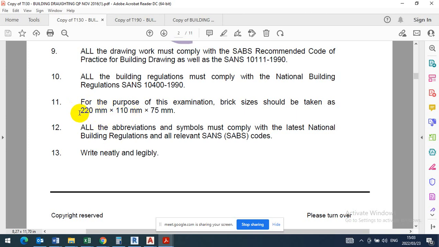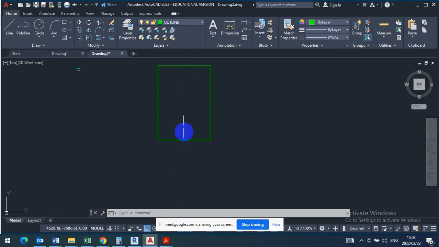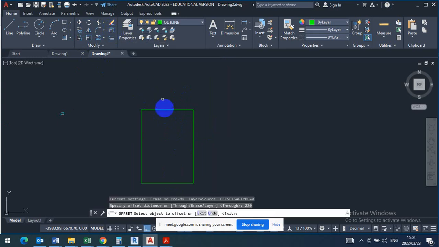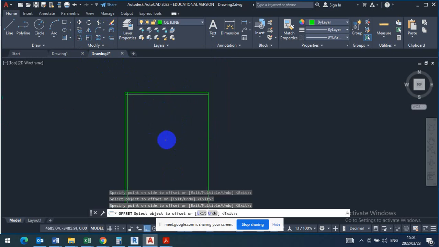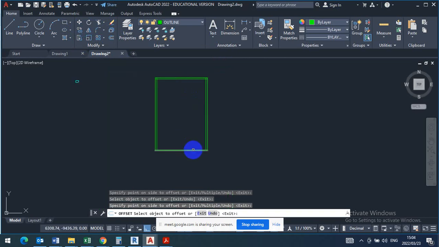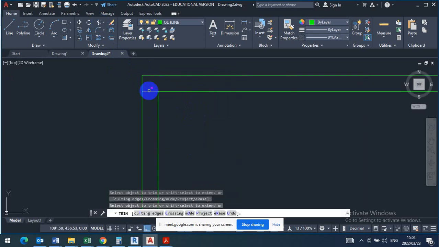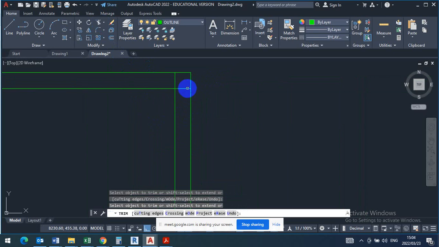So if you want to get the external to be 220, you go back to your AutoCAD and you start offsetting. You are going to offset 220 inside because it's external. There is offset there, offset 220, enter. So it means that I'm creating the external wall inside, you see the way I'm offsetting, not outside. If you offset outside, it means you are increasing the floor area. Yeah, maybe you start like that, you can trim. And then you can start creating the rooms.